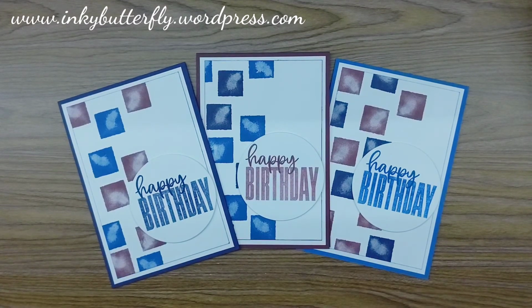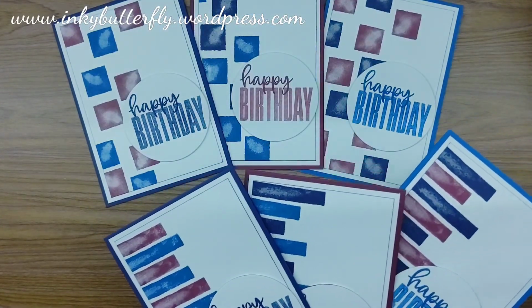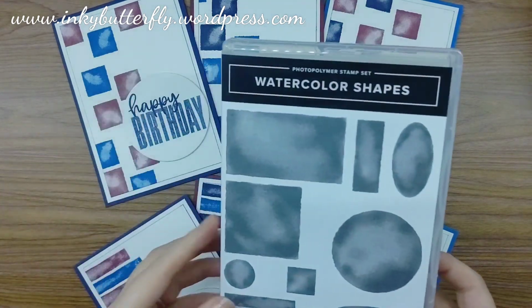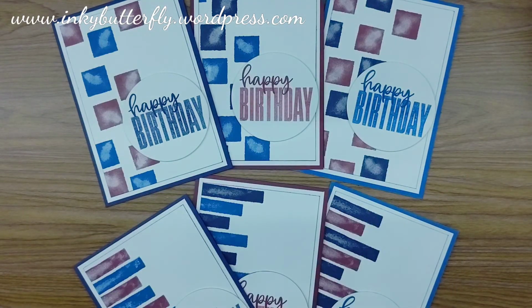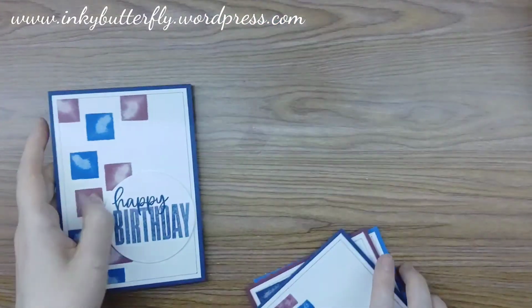Okay, there's the three cards using the square image, but all three colours. So I think it does look really, really cute like that. I think I prefer the little oblongs there, but there are other shapes in there as well. So there's a circle that we could have used. We probably could have done something with the different sized shapes as well. So there's a couple of squares, for example. There's three rectangles. So we could have mixed and matched them and overlapped them and all sorts, and done some interesting things. But I was just trying to keep it simple for today. I hope you've liked them. I'm just going to put the navy ones to the top so you can see them side by side there.